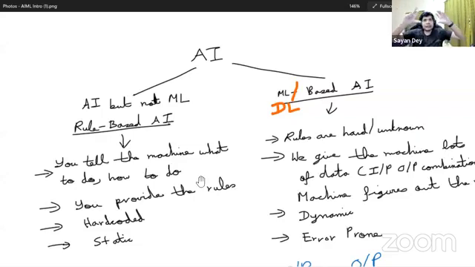Technically, whenever you write any program, and whoever in this audience has ever written a computer program in their lives, be it in Python or Java or C or C++, whenever you write a script or a program or a function, you're technically coding an AI agent. That program or script is basically an AI agent. You know the rules, you know exactly the specifications of what you have to do. You have laid down the specifications and the agent works on the basis of that. But what if you don't know the rules?